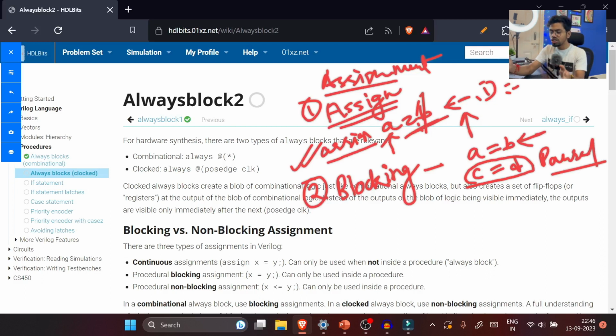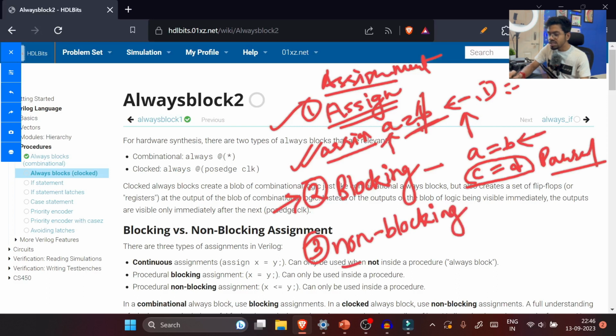So I hope you are sure about why we need type 1. But the question is, what's the need of type 2 and an extra type? Type 2 is needed because that's how conventional coding works. But why is type 3 needed? Type 3 is your non-blocking. As the name suggests, it won't block anything.